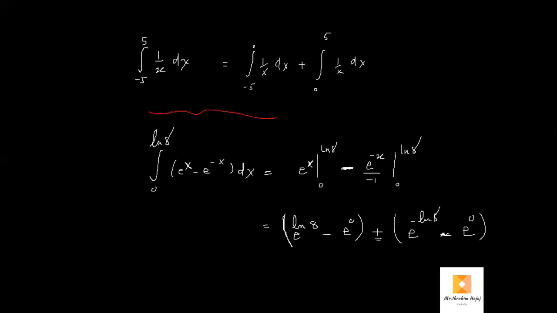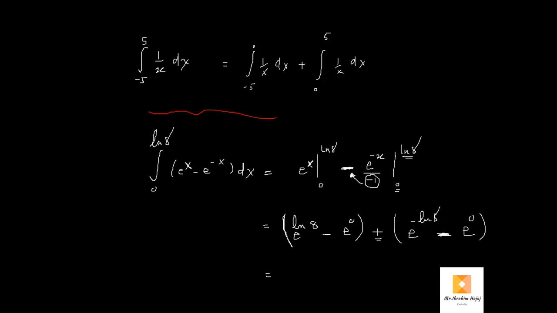Yes. Okay. Then you do the substitution: e power negative ln 8 minus e power 0. Which one? Yes, but you put it minus. Here? Yes. It should be plus. Yes. Why? Because we substitute the upper limit and then minus the lower limit 0: e power negative ln 8 and then minus e power 0. You substituted each one on its own. Okay.